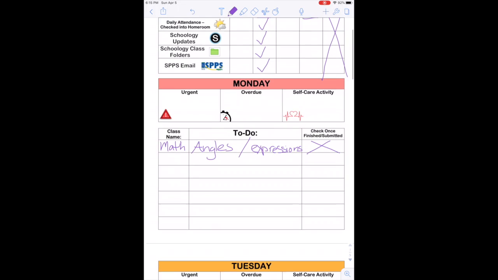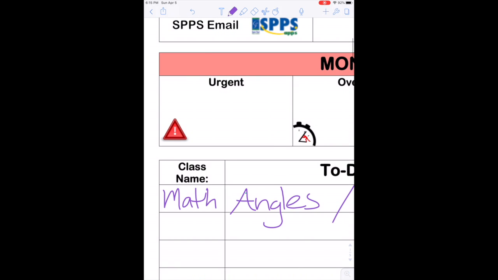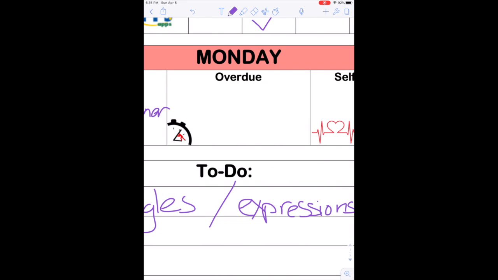The other things in there are being able to write what is something urgent. So maybe there's something overdue that you need to do or check in with a certain teacher. Maybe you need to submit a certain item for grading. And then checking if you have stuff that's overdue. So I'm going to help you manage that as we get going this month and checking in our Schoology to make sure if we have stuff that's overdue.